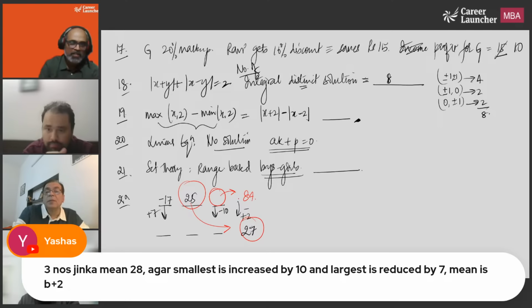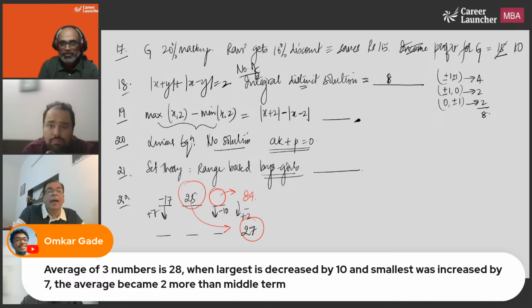अच्छा, अभी चेक कर लेते हैं. 84 सम चाहिए. -17 ये देख लो. ओमकार ने जो डाला है. But like question क्या था? What is the question? Highest number की value बतानी है. Original highest number.